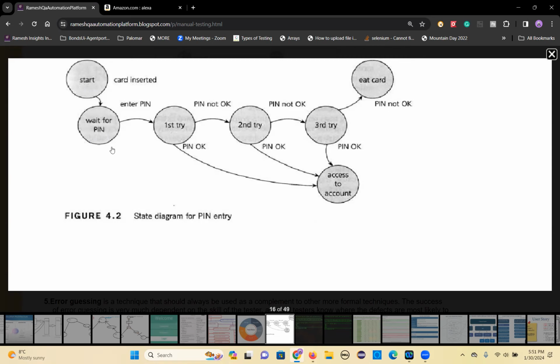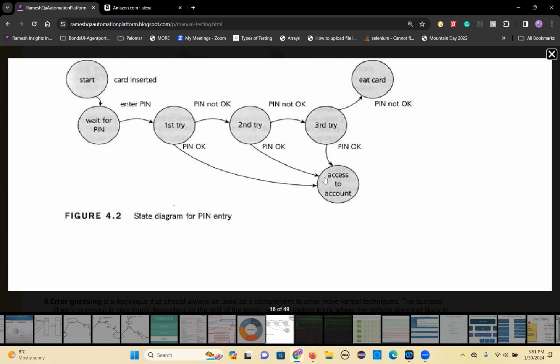So the state is going to change because of the action you did: you inserted a card. Then it moves to the next screen. That is the state changing. You enter the PIN the first time. If it is entered correctly, you get access to the account. Suppose you entered it incorrectly the first time, then this path won't be there, only this path. It will ask one more time, enter the PIN a second time.